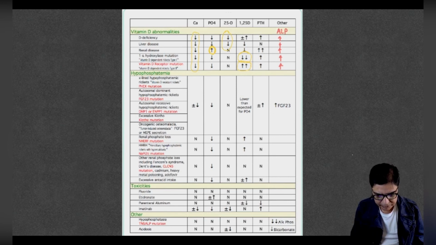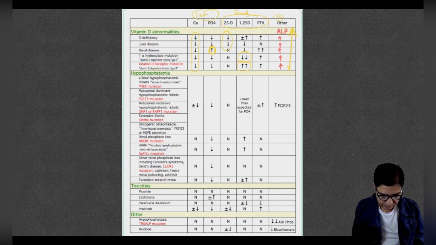Parathormone is usually elevated in most of the conditions except in liver disease. And alkaline phosphatase, you would always find that it is, across the board, always and always elevated, and that is one of the diagnostic criteria for making the diagnosis of rickets as well. So alkaline phosphatase is the first line. So here you can see these are the second line, and these are the first line, these two and this one.